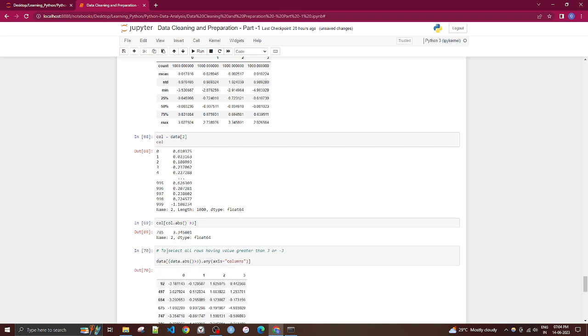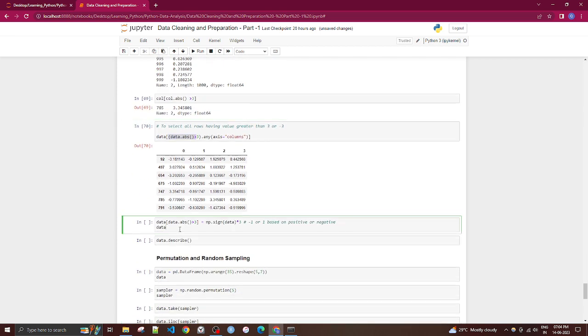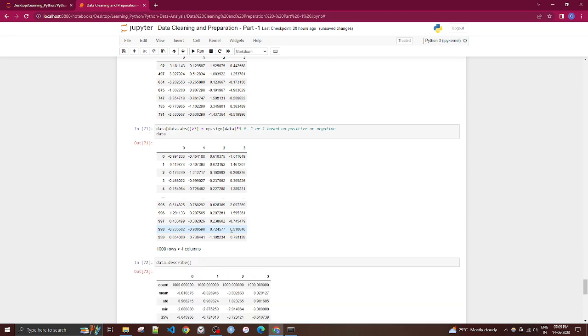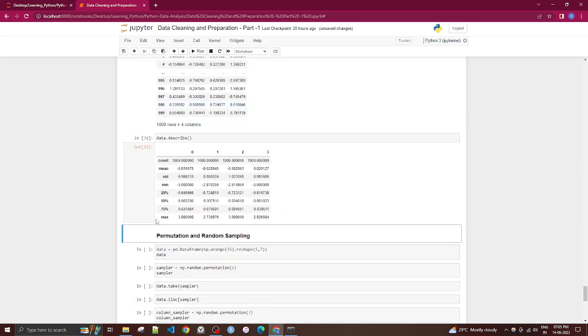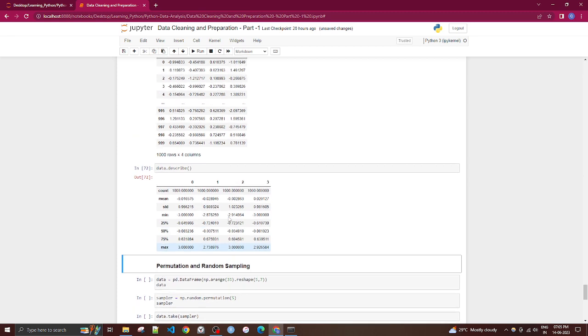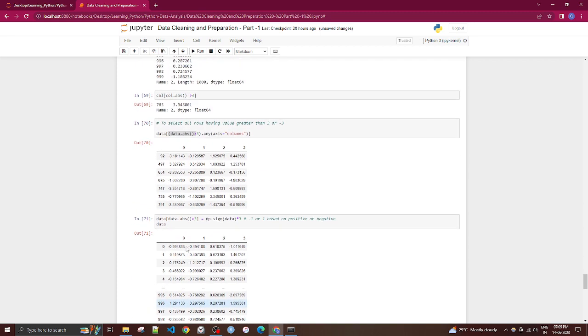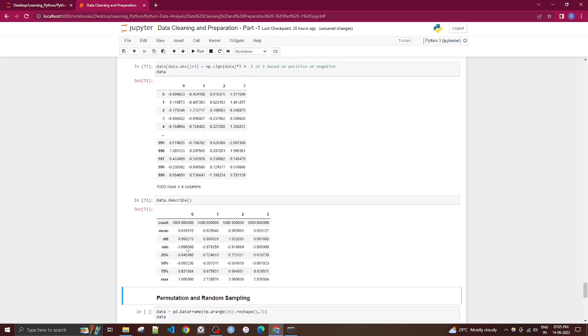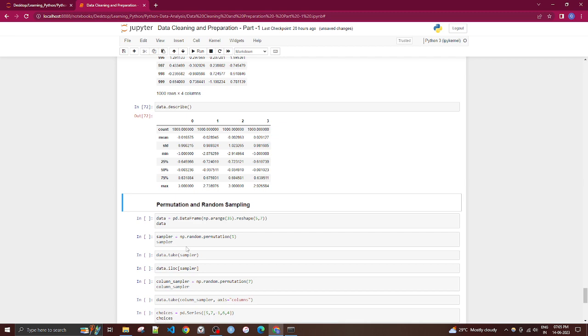and let's select all the values and fetch them from the data, where it is greater than 3, checking column-wise, and let's change the sign of it. So np.sign of data will give -1 for negative values and 1 for positive values, right? And let's see describe. As you can see, none of the values in the maximum is more than 3. It's either 3 or less than 3. So that's how you can identify outliers. First identify your outliers and then do some analysis based on the values, what your boundaries are.